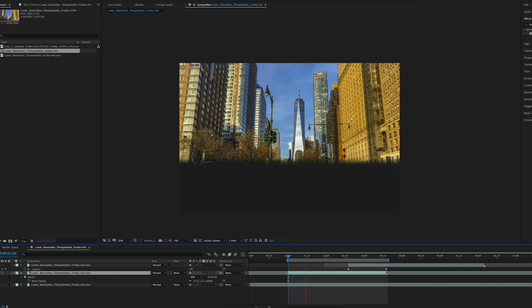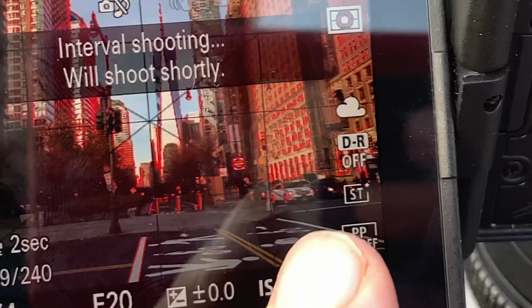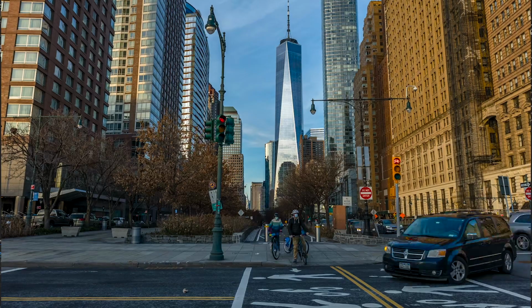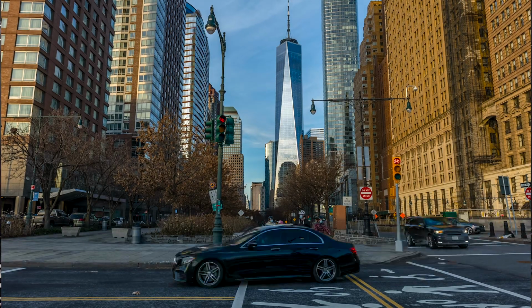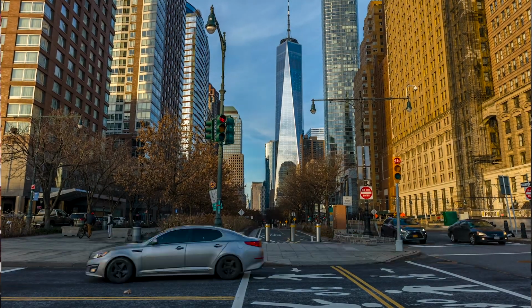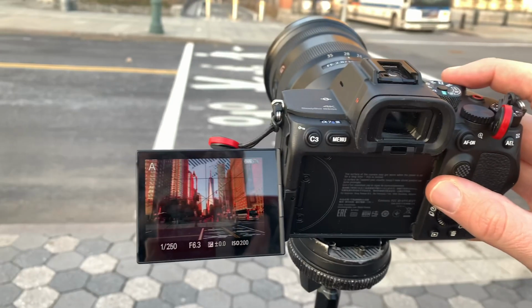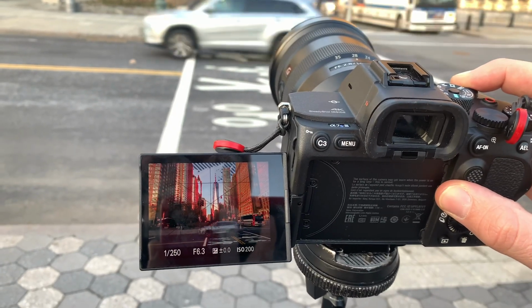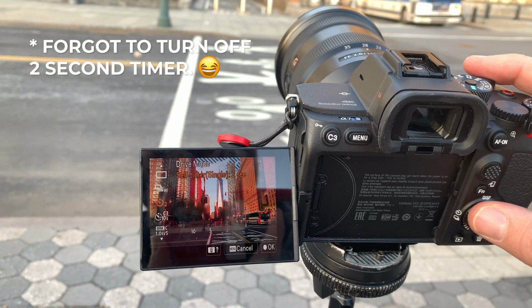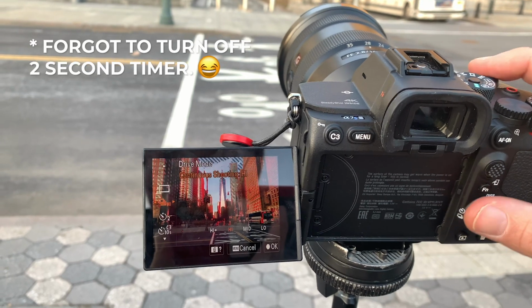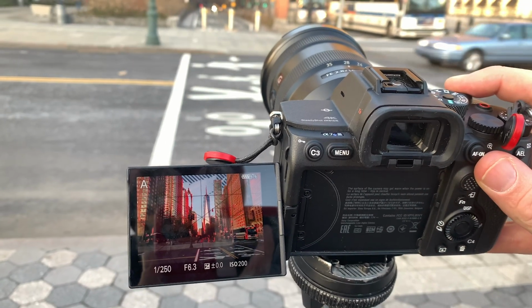And then what I'm going to be doing is, once the time lapse is done, when these cars come in, I'm going to take a burst mode of all of these cars turning. Hopefully I'll eventually have enough of them turning so that I can animate between them like a stop motion. All right, here comes our first car, entering the frame.